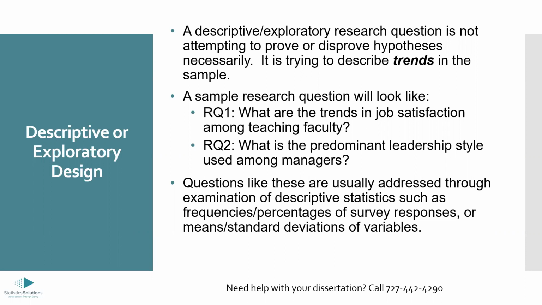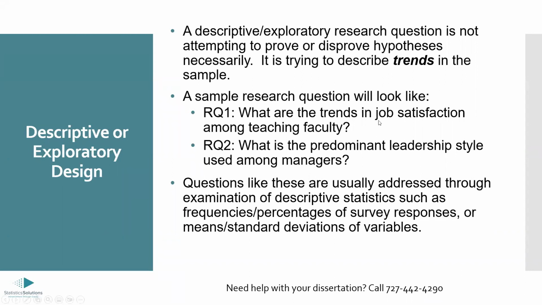Questions like these are usually addressed with descriptive statistics, so using things like frequencies and percentages, or means and standard deviations, and bar charts and histograms or pie charts. Many universities are not completely on board with this because it's considered too simplistic, but I would see if it works because it's going to make the process much more efficient. You just have simple quantitative research questions.